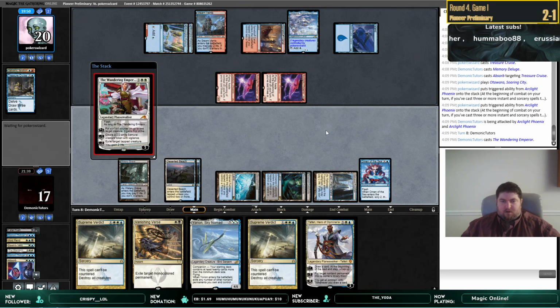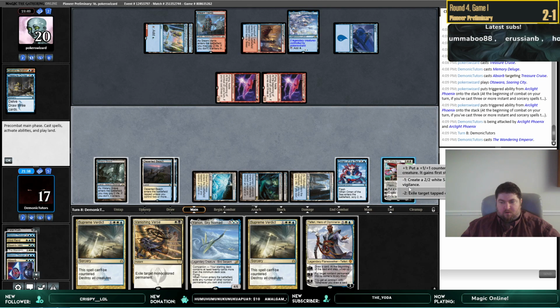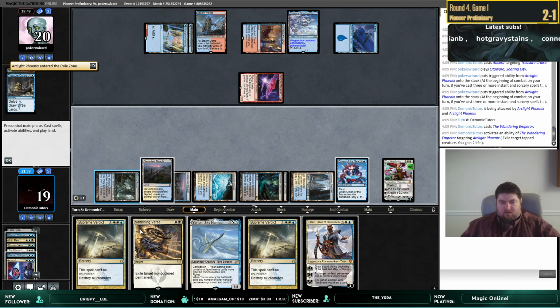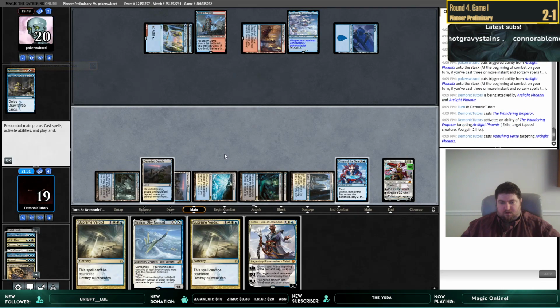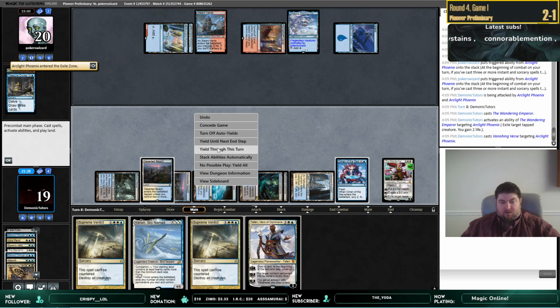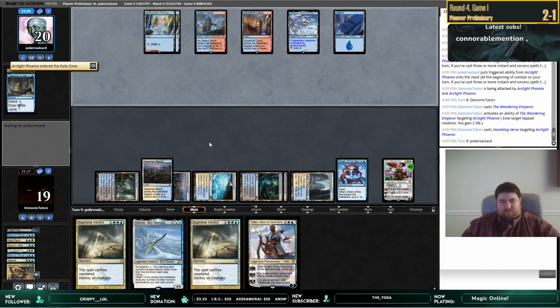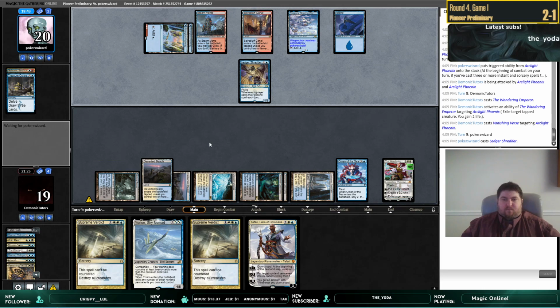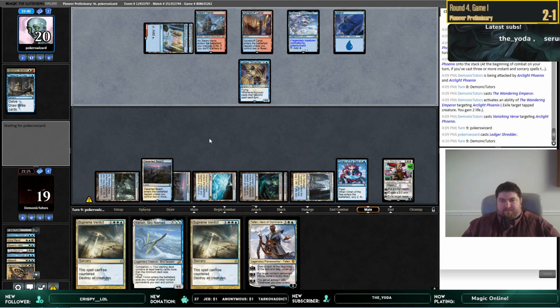I wander the Emperor. Get out of here. Get out of here. Okay. Phoenix. Ledge Shredder. It's back.